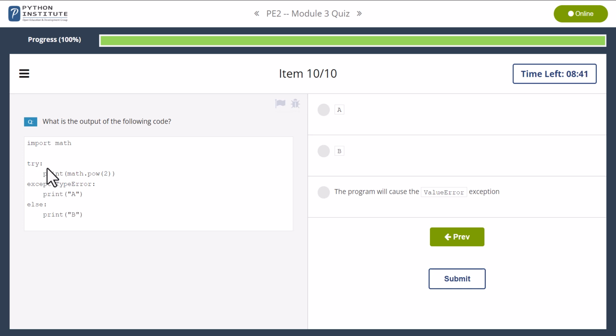Because there is an exception happening here, else will never be executed. So B is not an option. It's either A for TypeError, or there will be an uncaught ValueError exception.